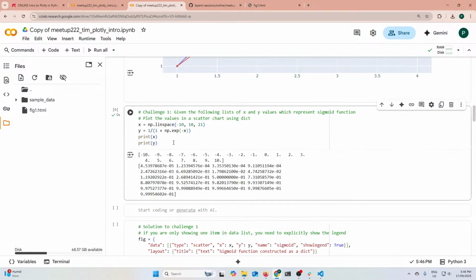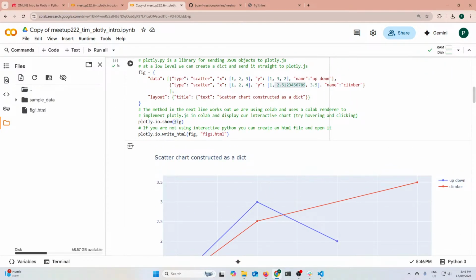And if I run this cell, you can see I've got a set of x's, which is going -10, -9, -8, and some values of y. And y is just 1 over 1 plus e to the minus x. So that's the sigmoid function. When you're doing machine learning, that's a function that you will need in some of the things you want to do. So it's nice to have a visual of what that function actually looks like.